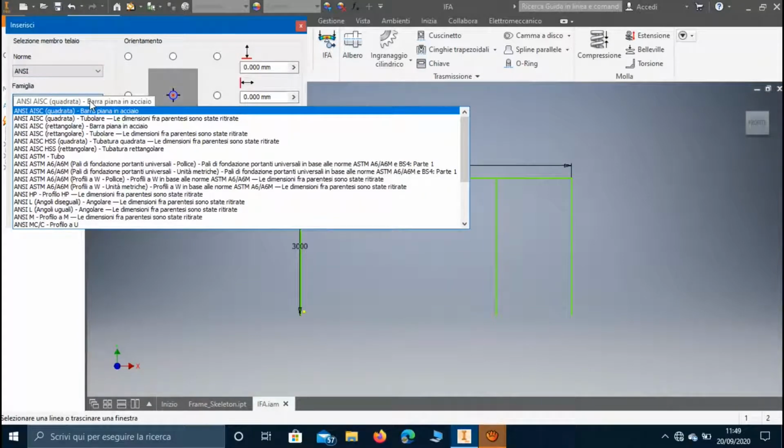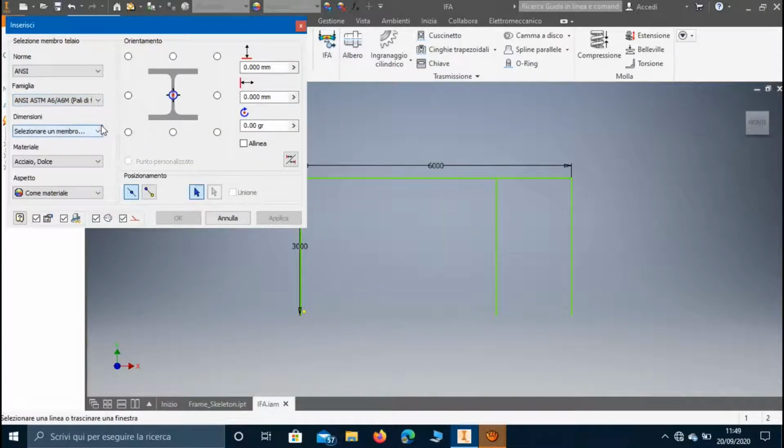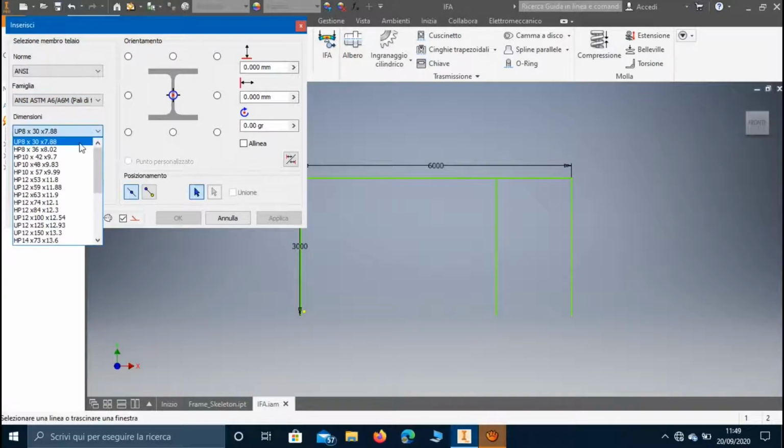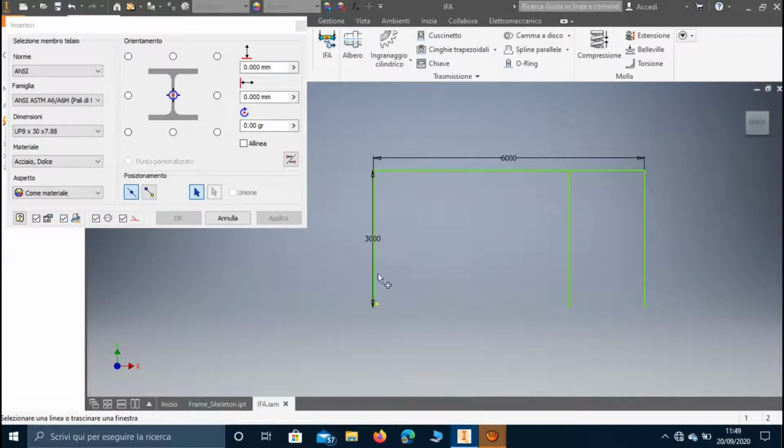Now we have to set the type of beam to use for the frame, for example a simple ANSI beam. Select the dimension, the type of material to use, then select the line.